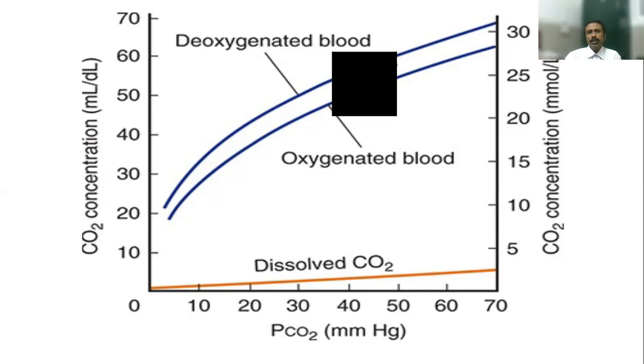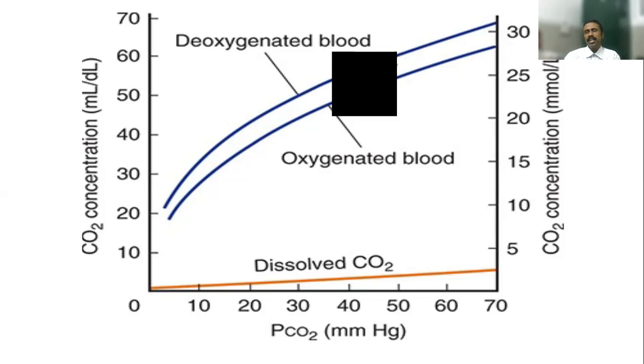You see that contrary to the oxygen hemoglobin dissociation curve, this curve is more or less linear. You had a sigmoid shape in the oxygen hemoglobin dissociation curve, whereas here it is linear in the sense that if the PCO2 keeps increasing, the carbon dioxide concentration in the blood also can keep increasing. There is no plateau effect. And this is because of the huge, immense capacity of the hydration reaction that is happening within the red blood cell. You also notice that there are two separate lines or graphs for deoxygenated blood and the oxygenated blood.